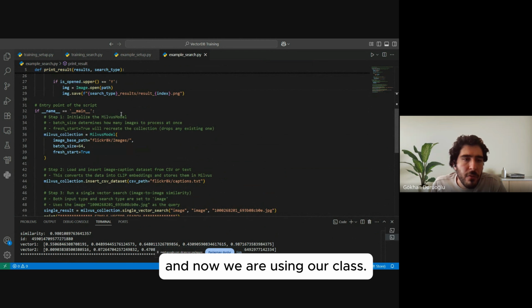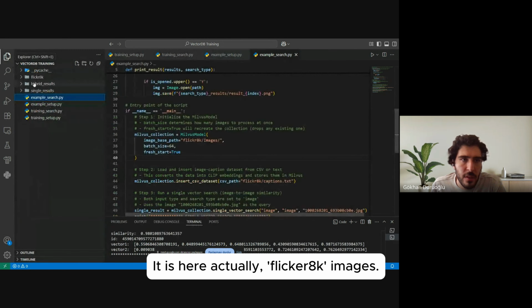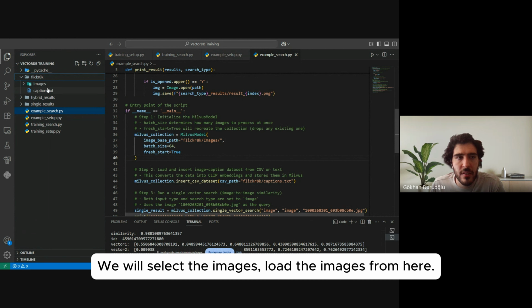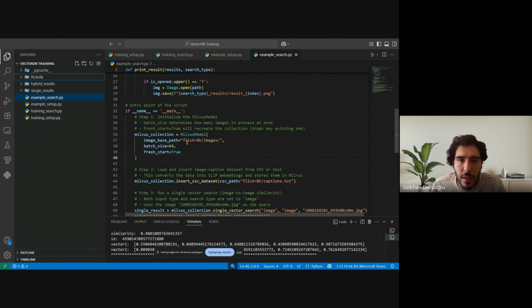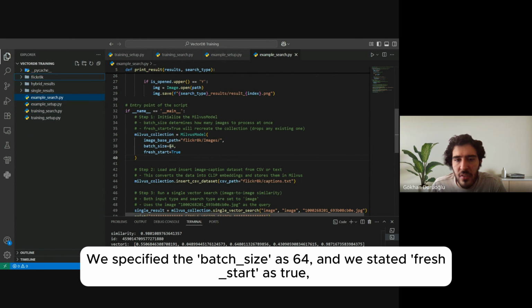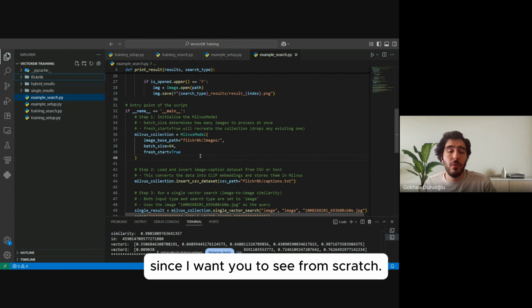And now we are using our class. First, we create our collection. We specify the image base path. It's here actually, Flickr 8K images. We will load the images from here. We specified the batch size as 64, and we stated prestart as true, since I want to see from scratch.